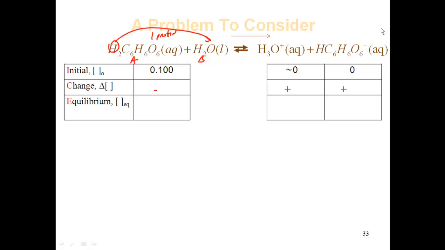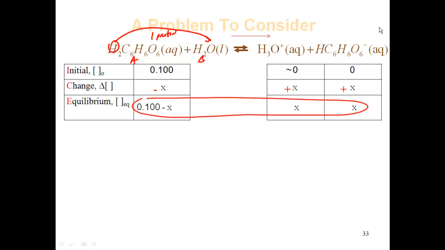I need some relationship of change, so we're going to call everything X. I'm going to consume X amount of my reactants and produce X amount of my products. Notice in all this acid-base stuff that it's typically going to go to the right, and we're always going to have a 1-to-1 mole ratio. We do everything on a one-proton basis. Doing my calculation, I get 0.1 minus X, X, and X. An important question now, which becomes more important than it did before, is how are these three values related?